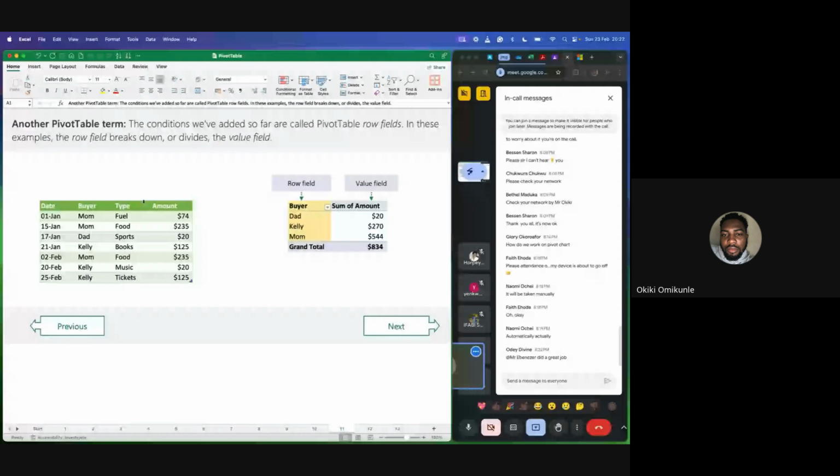Another pivot table term: the conditions we've added so far are called pivot table row fields. In this example, the row fields break down or divide the value field, which is what we just explained.